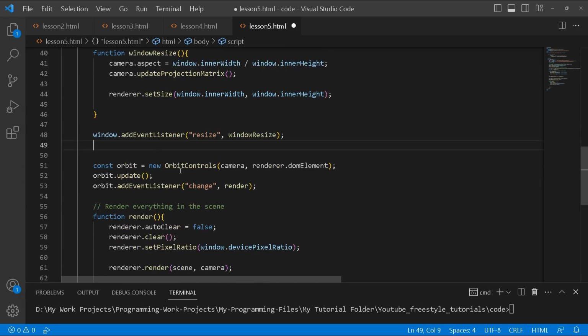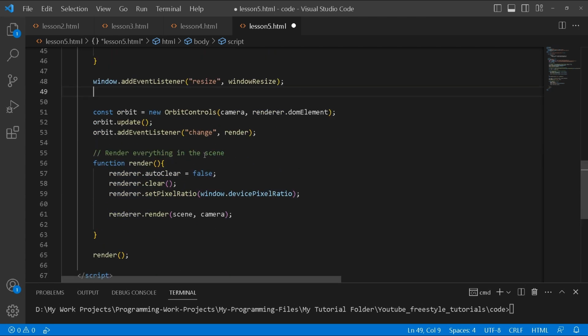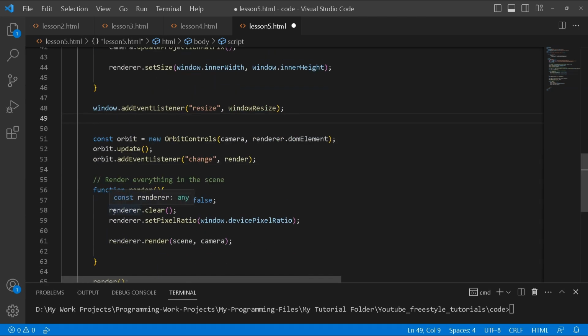And yeah, our orbit control. If you've been watching some of my tutorials, you should be familiar with the setup. If not, go to the first tutorial, because there I explain some of it a bit, but all of this is basic. And once again, reminding you that this is not a newbie tutorial. If you are new to Three.js, check out my beginner tutorial. I will include a link in the video description.